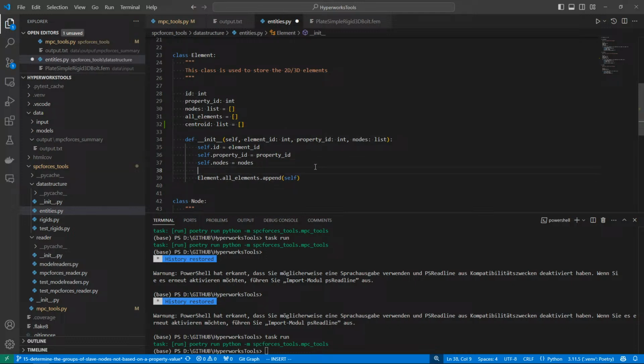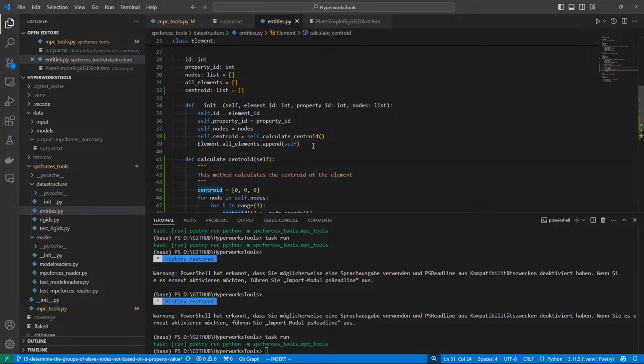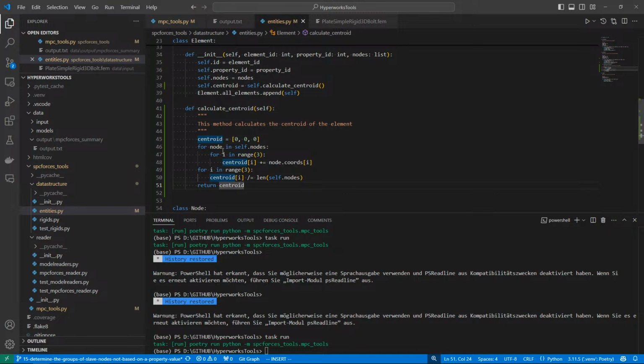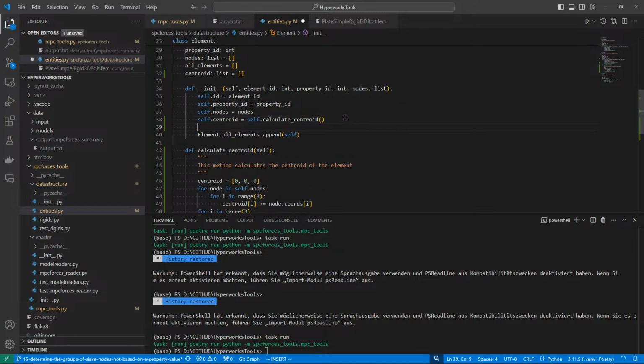Now if I have the nodes, we could do self-centroid, calculate the centroid, and that should be just the mean. So the centroid is 0, 0, 0; for node in self nodes, for i in range 3, I sum up all the coordinates, and then I divide that by the length of the nodes. That seems right. Now we have something like this. The next thing would be to have something like neighbor elements.